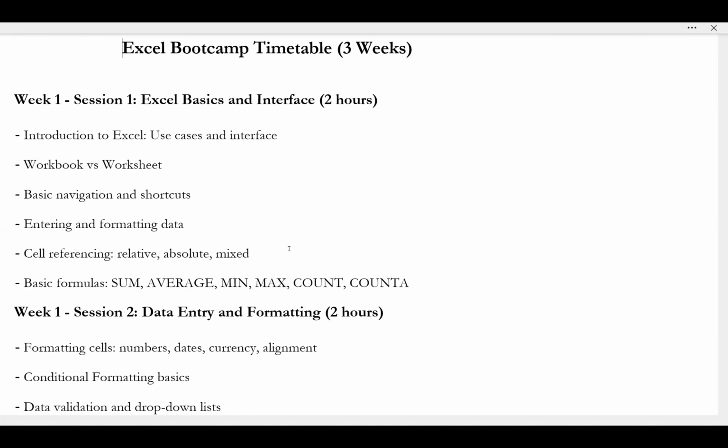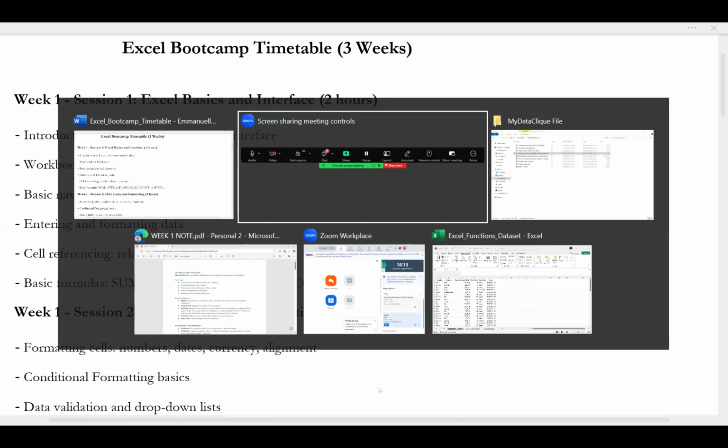All right. And then we also talked about basic navigation and shortcuts. I showed you a short format on how to navigate within your workbook. And then I also showed you the shortcut, which is our Alt command. Let me just run through that a bit. And then we talked about entering and formatting data. In about 5 minutes, we're going to run through that very quickly and go straight to what we have for today. Please, 1 minute.